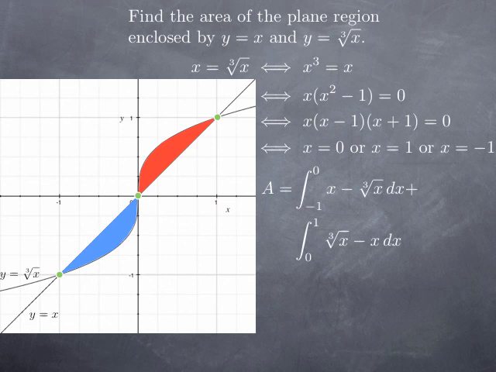Of course, here, you can immediately see that these two areas are actually equal to each other, the red one and the blue one, by symmetry with respect to the origin. In fact, the function cubic root of x minus x is odd, and therefore, these two areas are equal. So we could write that, just to simplify the calculation a little bit, even though this is inessential, 2 times integral from 0 to 1 of cubic root of x minus x. In other words, 2 times the red area.